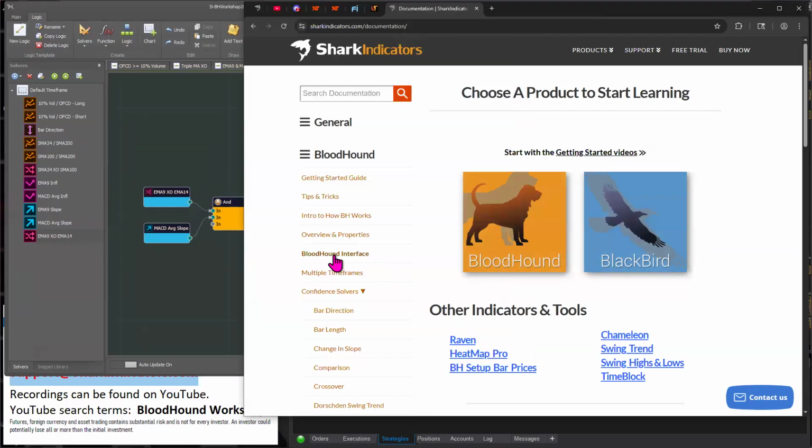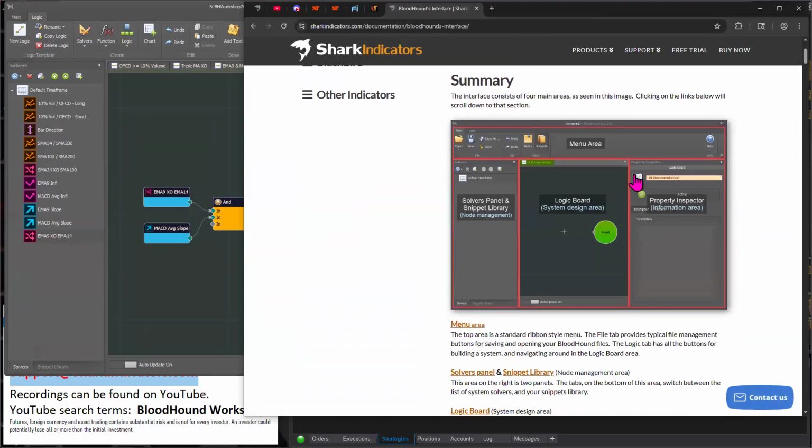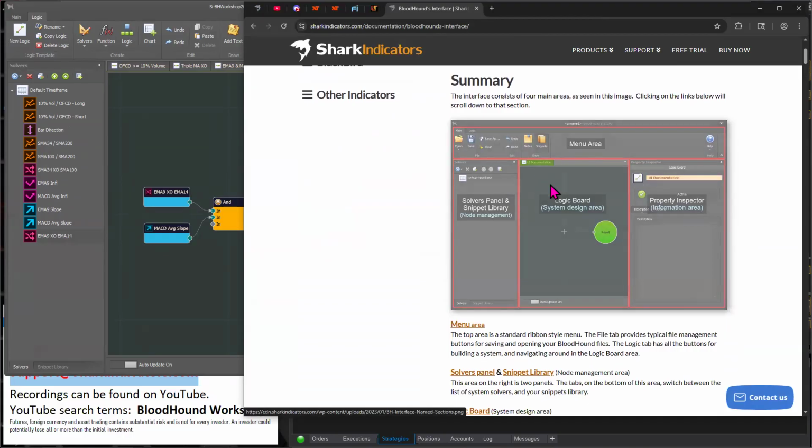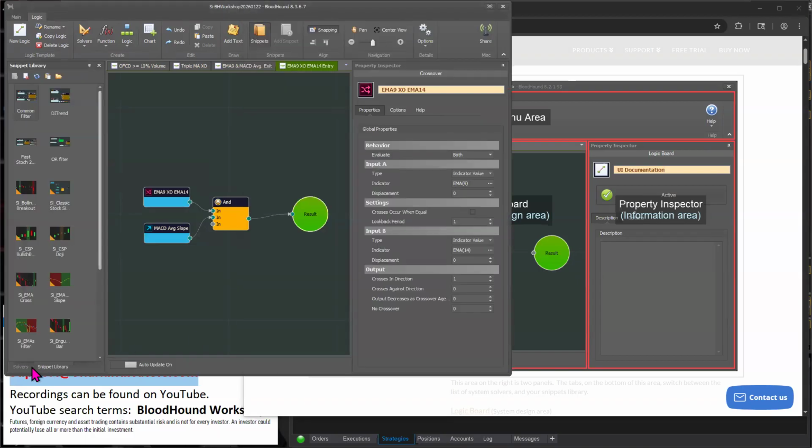So if we go to the Bloodhound interface page here, there you go. All the different elements here are labeled for you. So the top is the menu area, just like any program, like Word, Notepad, whatever. Your menu's on top. And then over here we have the solvers panel and the snippet library or the snippet panel. So that's these two guys right here.